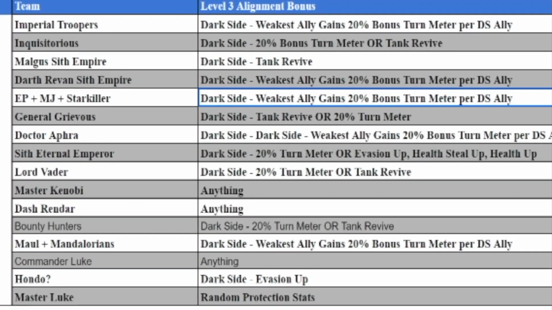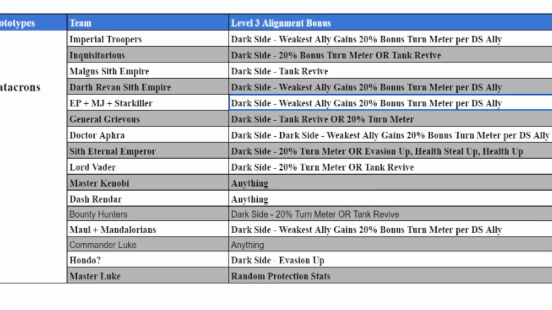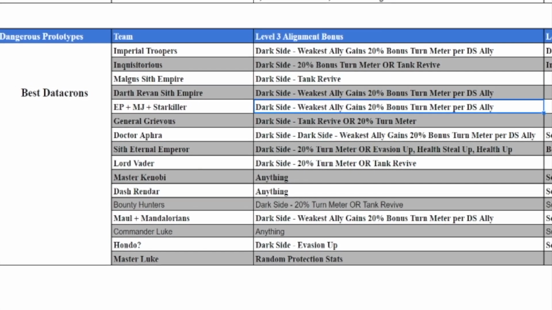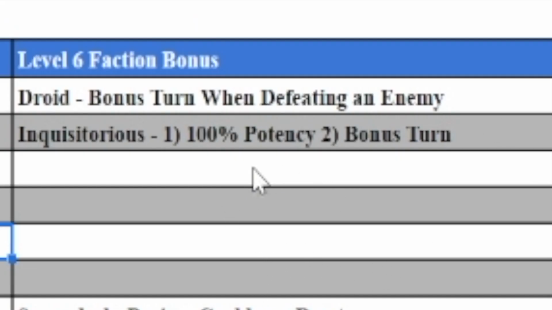But the #1 picks for this Datacron cycle are as follows. I think Imperial Troopers are #1 with that turn meter increase that we just showed. Slam dunk in many teams, and we might see them be really good on defense now. With the Inquisitors, you can do that 20% turn meter or get that tank revive. They're able to constantly buff this spell at their turn, get 100% potency, and then constantly inflict health down on all enemies. So that's going to be pretty nuts.